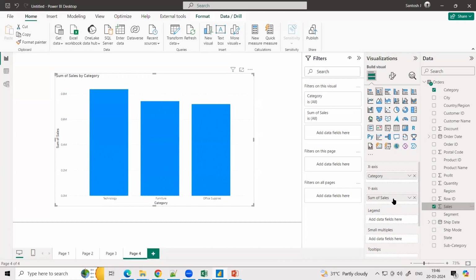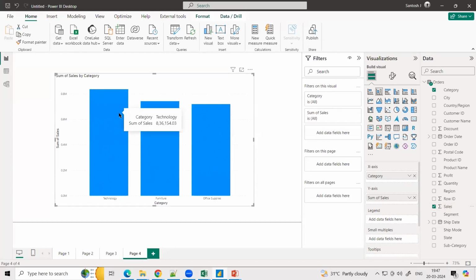And I have got the chart. See how difficult it is to do one chart in Power BI. It has taken me 3 clicks. I've not written even a single line of code. I've not used my keyboard. Just try to understand, I am simply using my mouse. With the help of the mouse, with just 3 clicks, I'm able to get this chart. Is it correct? Let's go and check.